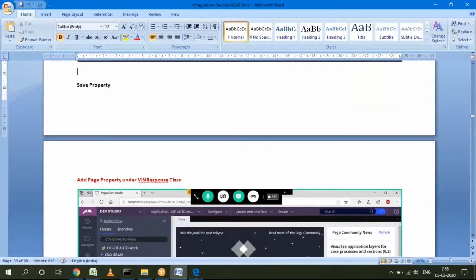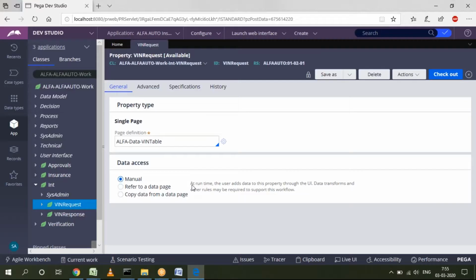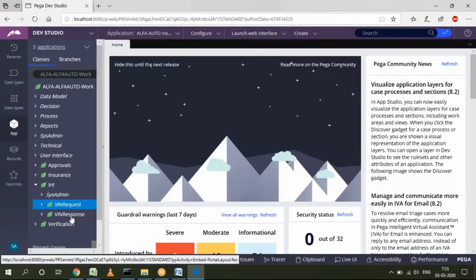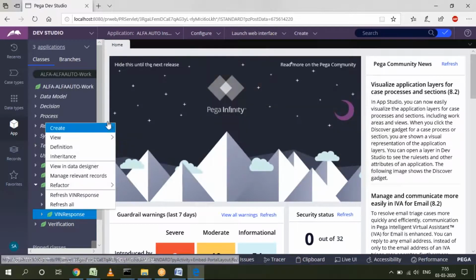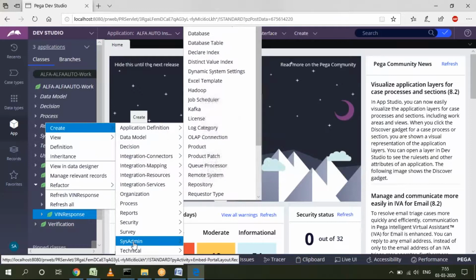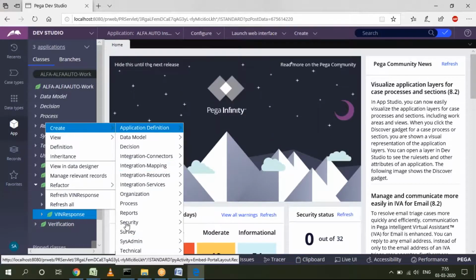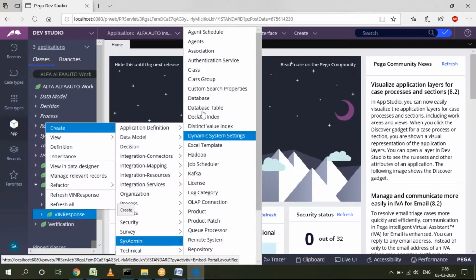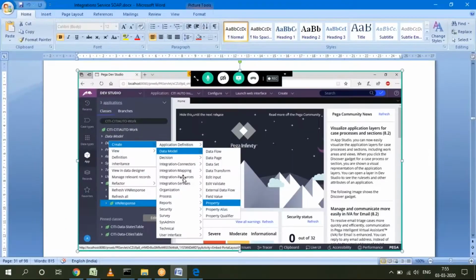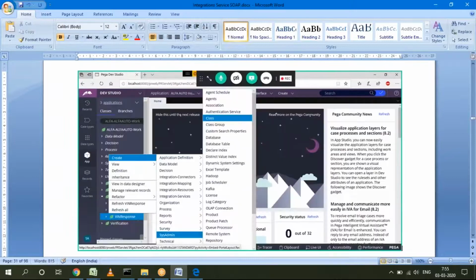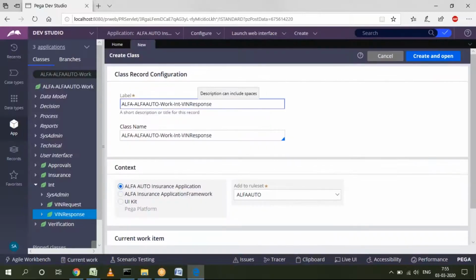Similarly, in the win response class also, create one page property referring to win table. Give a name.